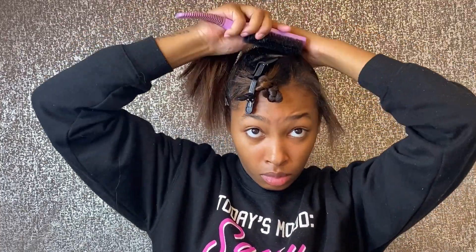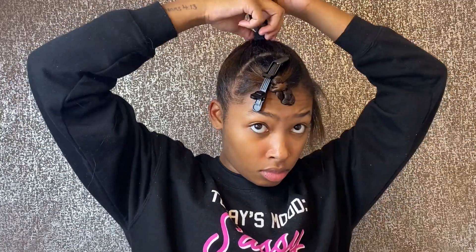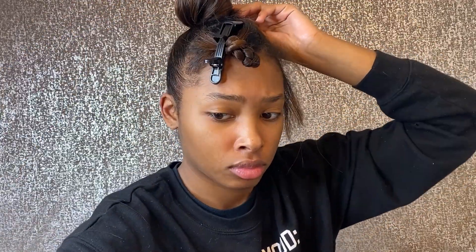I'm going in with my brush and just brushing all those things out. This is not my final ponytail — I'm about to take that ponytail out and put a new one in so I can get rid of all those clumps I created slicking that up. Now you see me going in with my ponytail again, and this will be my final ponytail. Then I'm just going to put that up in a bun to get it out of the way — but this is not going to be my final bun.